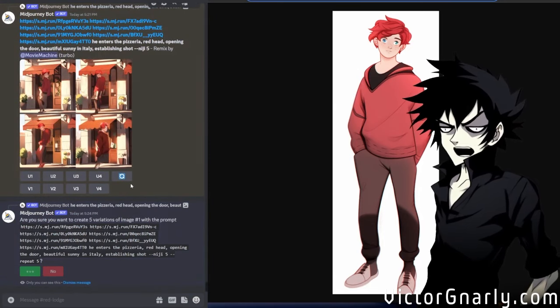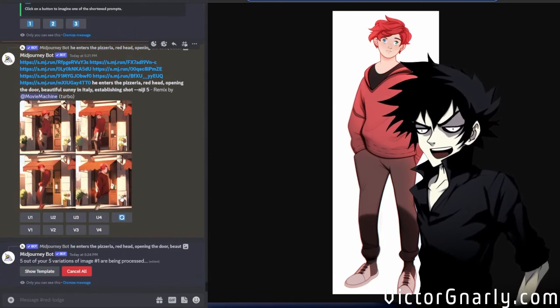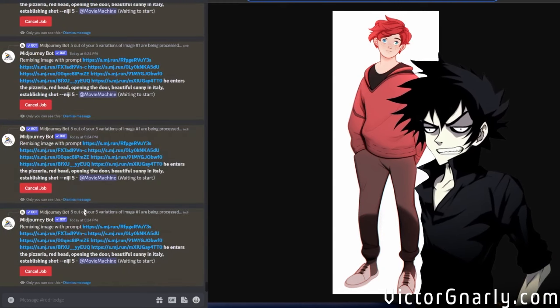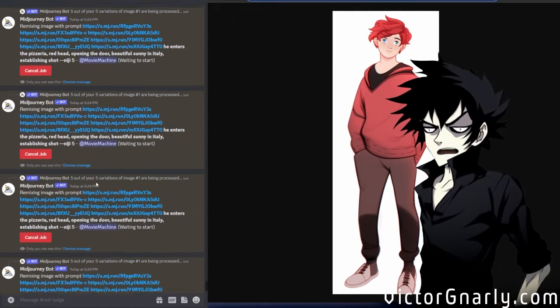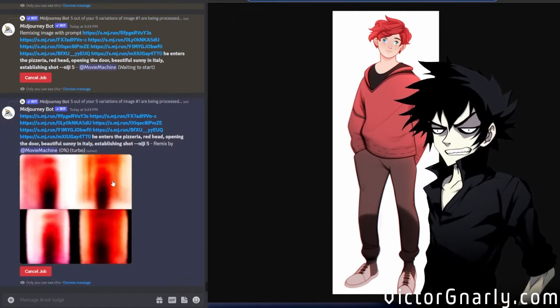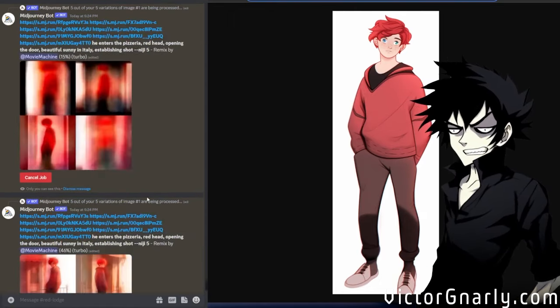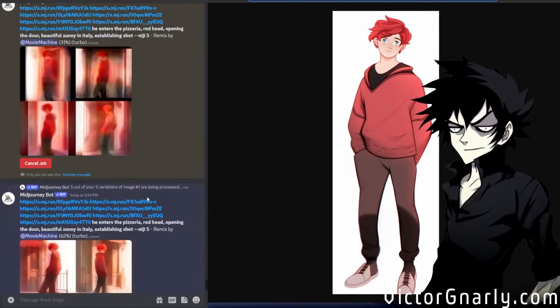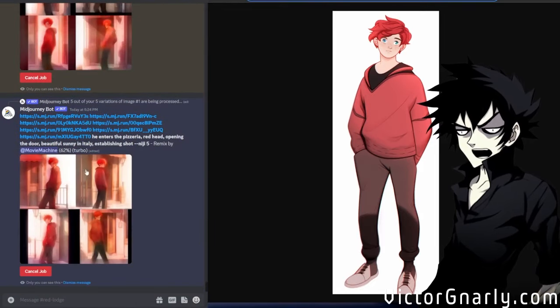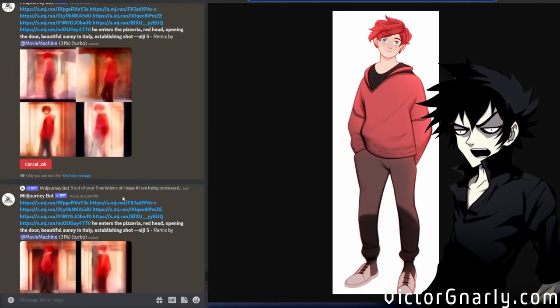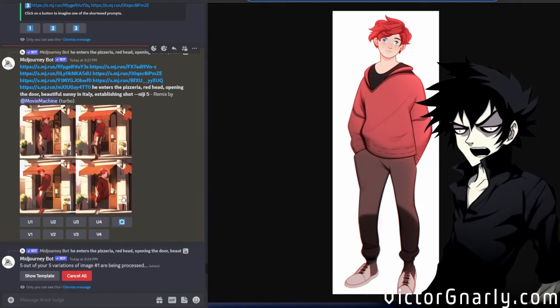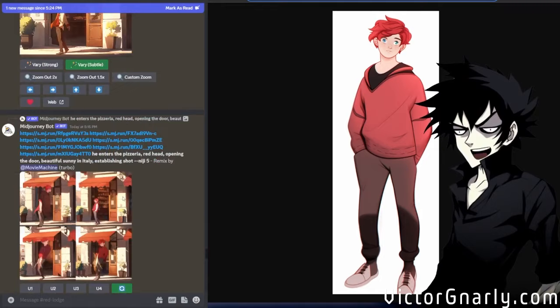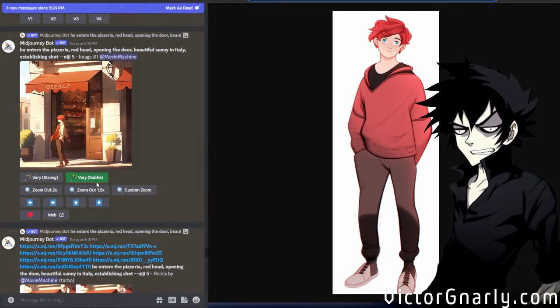But let's hit yes. The biggest negative with using repeat is the fact that you have to manually remove the repeat if you're going to do variations again, because otherwise it's going to repeat 5 prompts every time you hit a button. Let's just see what kind of results we got out of here while that's all going, and make sure that I did hit variation subtle, because it looks like I'm not getting the same results, which is a little upsetting. Let's see if I come back up to here and see what I did.